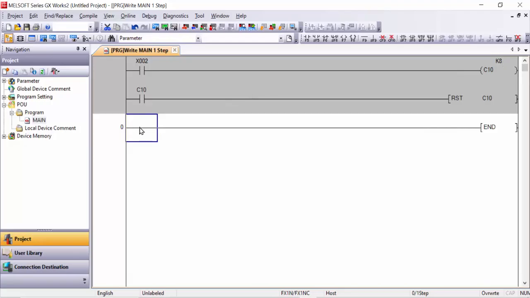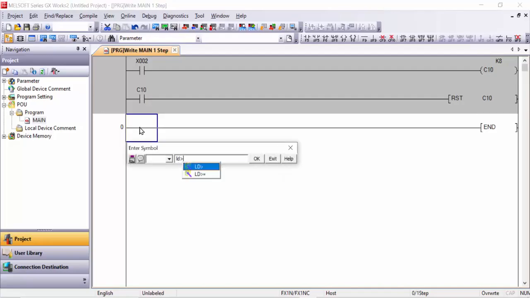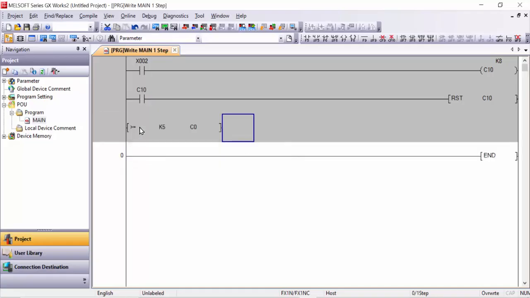And here first we will choose the less than or equal. When you command like to choose, LD less than or equal with for example K5 C0 and click enter.